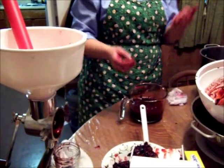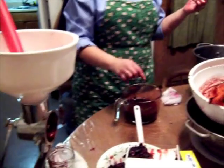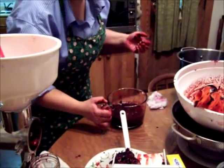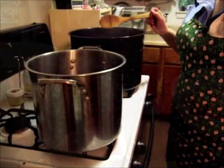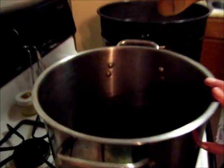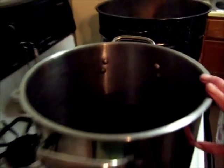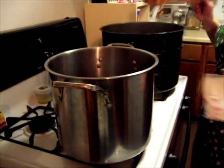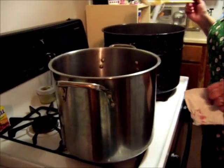Okay, we're going to add this to this and start the process. So when we do that, we will meet you in the kitchen. Here we are in the kitchen. Here's all the juice and the pulp and everything. We got our jars doing the sterilizing thing. I sterilize everything just to be safe. It's a good practice to have.